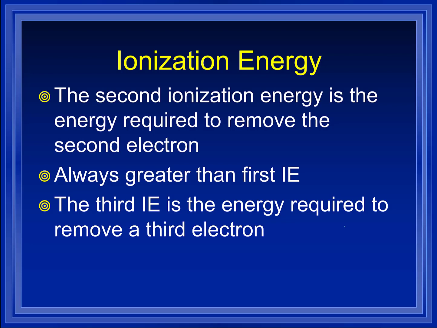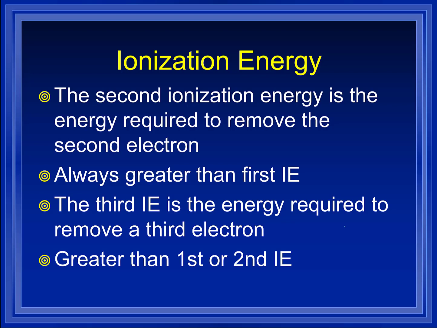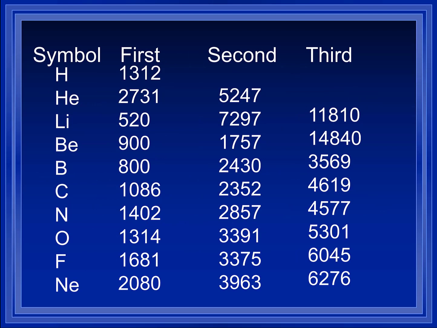What? Oh yeah, it's a really big number. I mean, think about the 92nd ionization energy of uranium. 107. Okay. And of course the third is going to be bigger than the first and the second, right? Because it's bigger than the second, it's got to be bigger than the first, because the second was bigger than the first. So here's the numbers in different units than you got. I think you got them in electron volts.